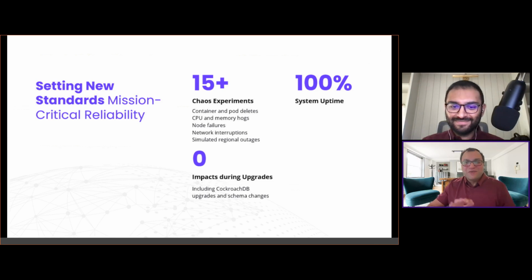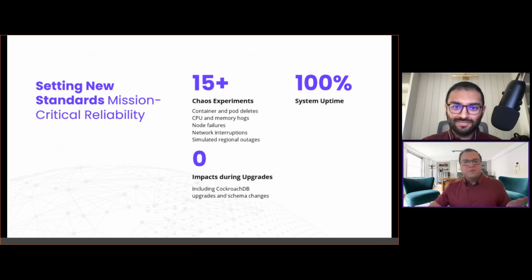So that's what we wanted, really, right? Our application kept on chugging along. When we brought down an entire region, of course, the latency went up a little because like 1/3 of our capacity is missing now, of course, right? But as soon as we brought it back up, the latency went back down, and it was an easy recovery from there. We also tried to hit our load testing.